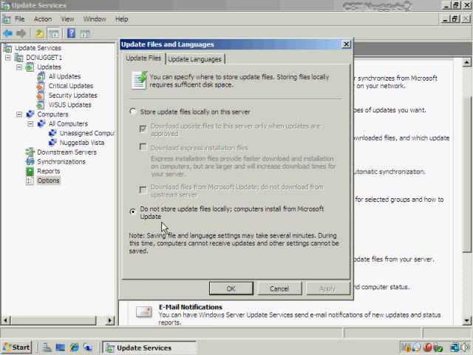What this means then, as a refresher there, is that my clients, like my Vista clients, for example, would see that, oh, I need these 5 updates, but instead of downloading them from the WSUS server, I'm going to download them from Microsoft Update out on the internet. And that works okay in really small offices, but as soon as you get a dozen, 2 dozen, a few hundred clients all trying to download simultaneously from Microsoft Update, that's a lot of redundant connections that are really unnecessary.